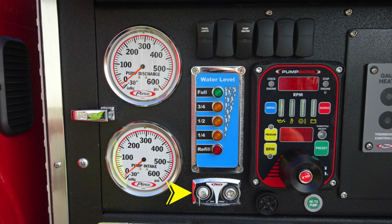Moving just to the right, the small black speaker is an audible alarm. The outer edge of that bezel does allow you to dampen that sound or increase the sound. To the right, you'll find an indicator, OK to pump, illuminating green if it is OK to pump.